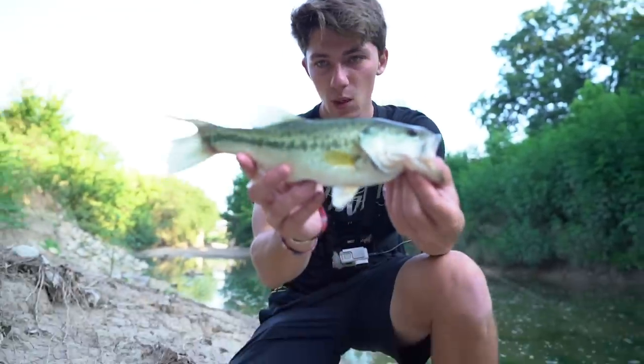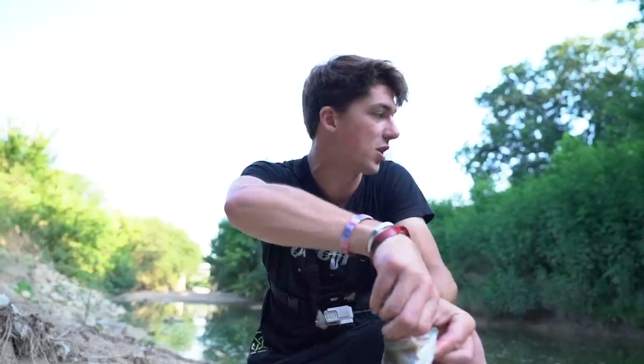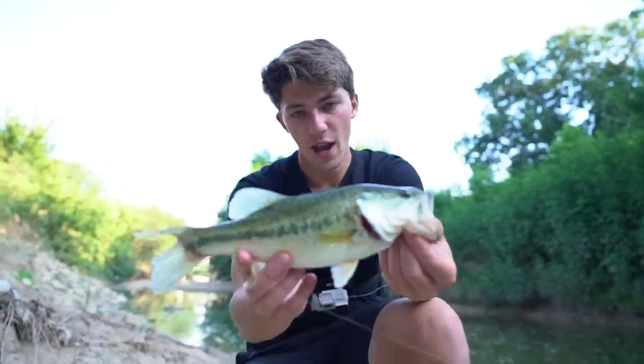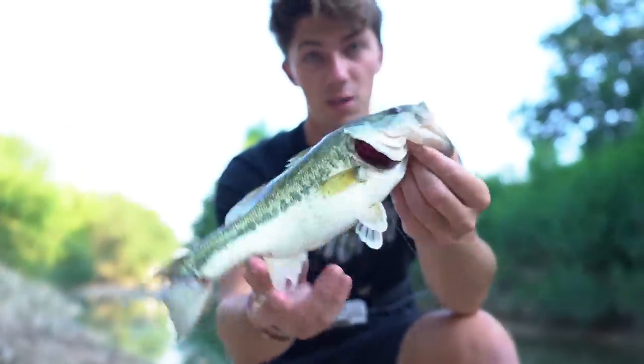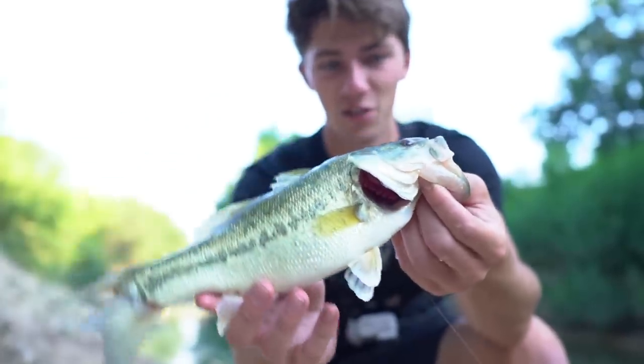Usually when I'm going on these creek missions, it just gets dustier, but we're starting to see some more fish. I was focused on a little group of suckers that were just swimming around, which is a really cool creek fish to catch if you've got the right gear. And then I just felt my rod go off. I was like, yo, that's a pretty good bite. Sure enough, out comes species number three and the biggest fish of the day.